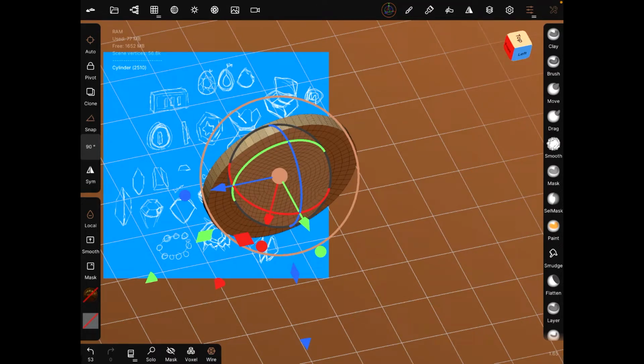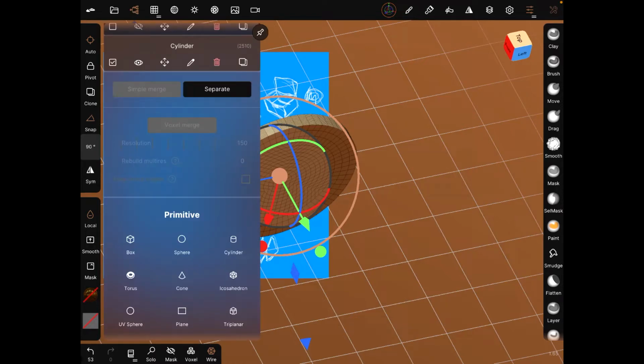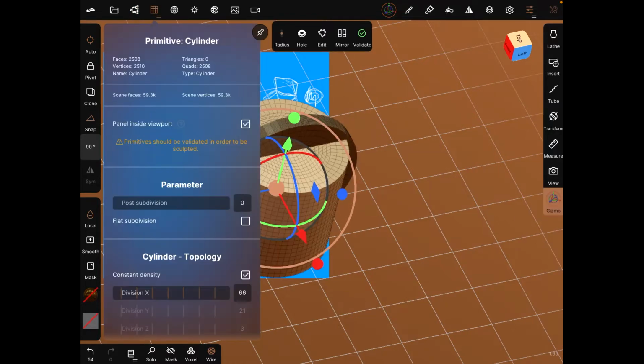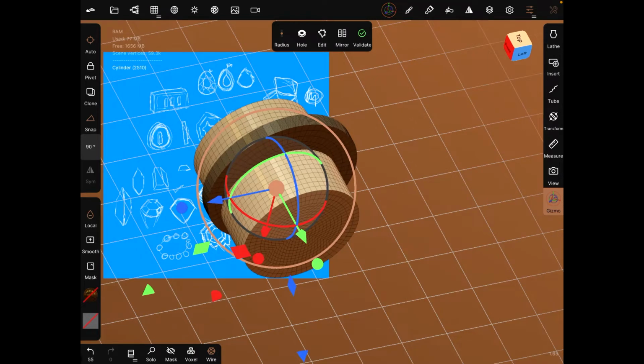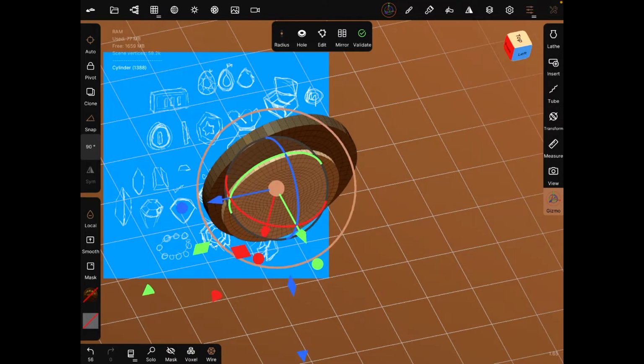Let's actually add another cylinder. Actually, no. Yes, add another cylinder. So, 45 degree. Thin it out.